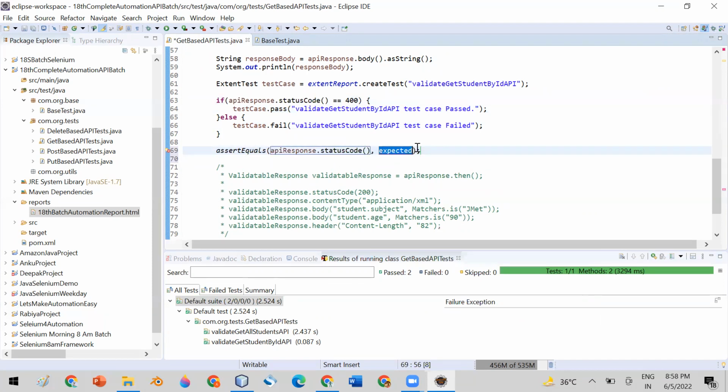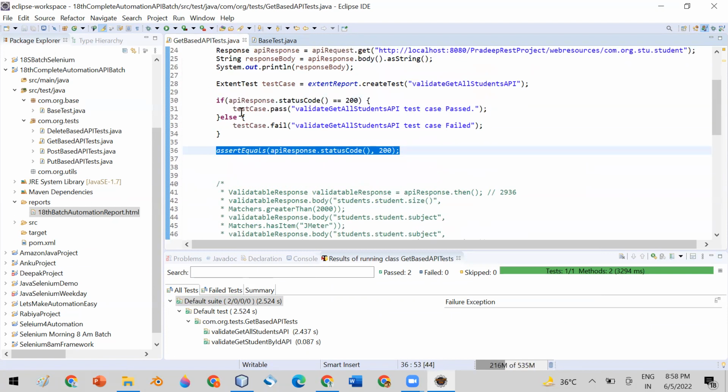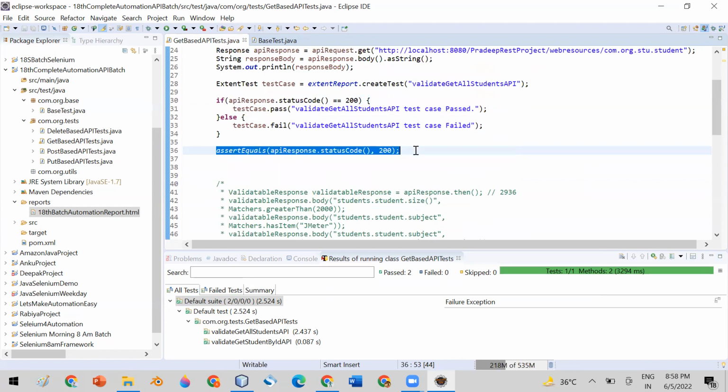And what is your expected? Let me write the proper way. I have written the 400. So this validation will work for TestNG, right? And the same thing you should apply here, yes or no? So now, this is the TestNG assertion and this is the extent report assertion. Getting my point? Yes.